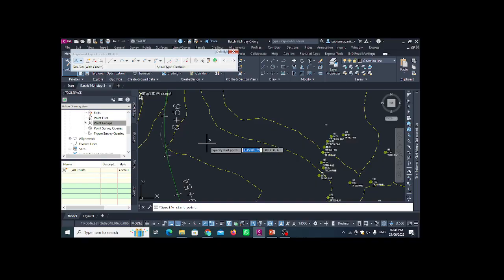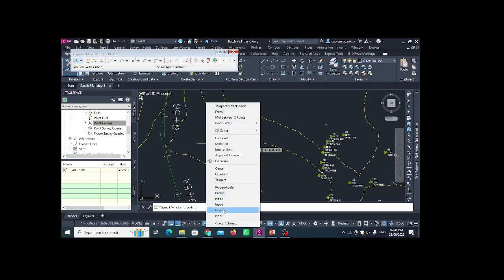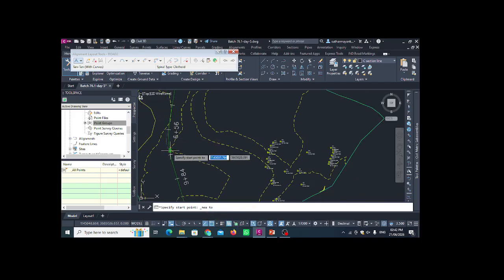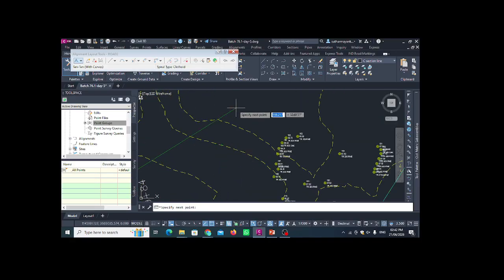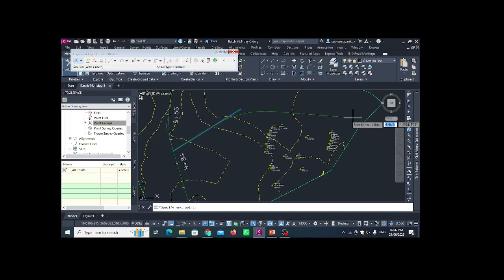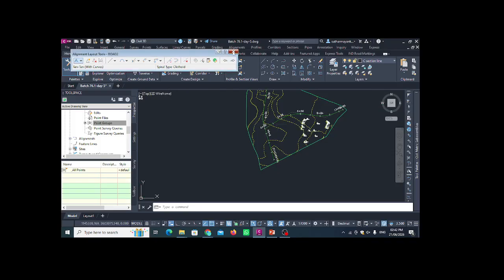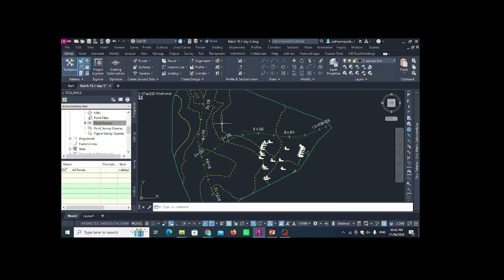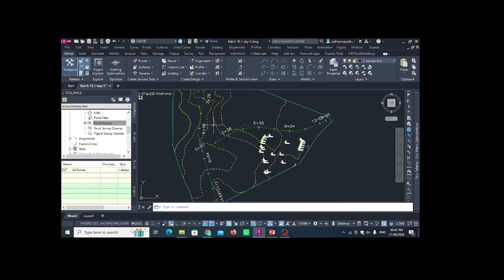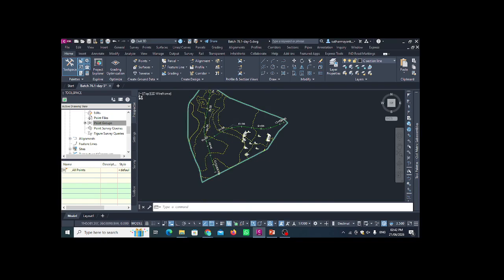So I have to shift right-click to select the nearest point on this alignment. Let's say that our road 2 comes from this area to this area. Okay, now we have two roads here. I'm not doing much with this alignment part; we are just proceeding with what we learned for this.